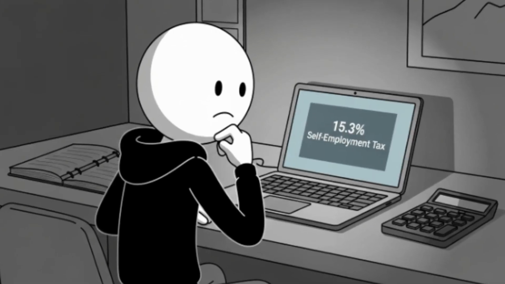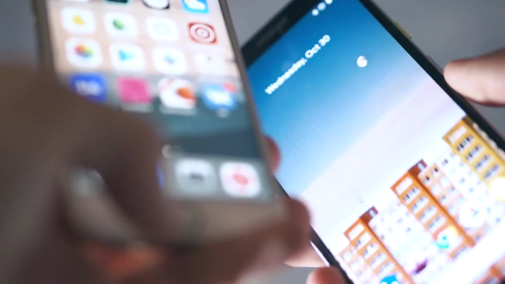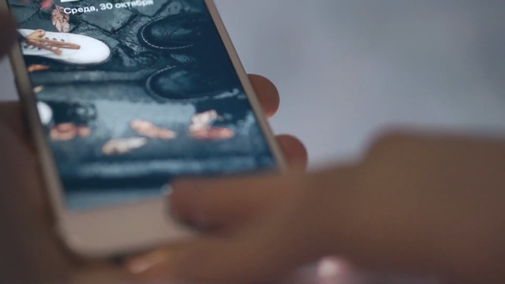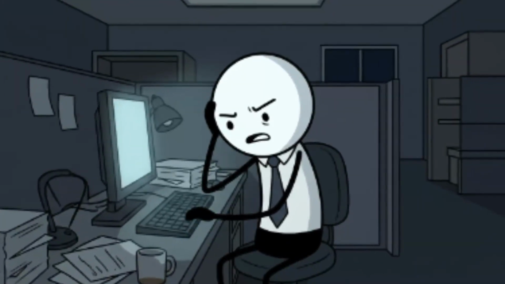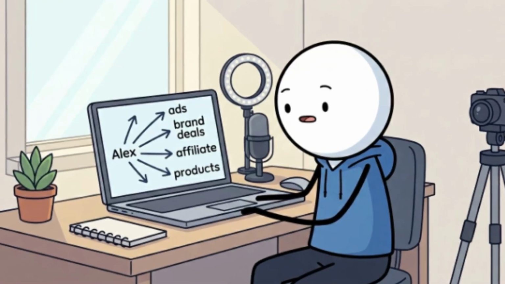Let's start immediately with the fastest method. Open Steam on your phone or computer and log into your account. Now look at the top right corner. You will see your profile name. Click on it. From the menu, select Account Details. This is where Steam stores all your wallet information.